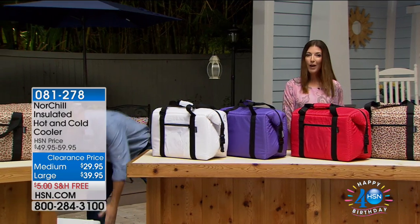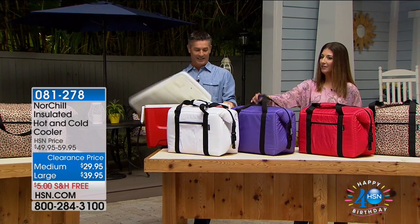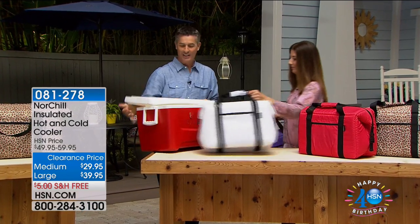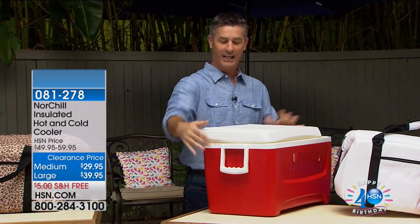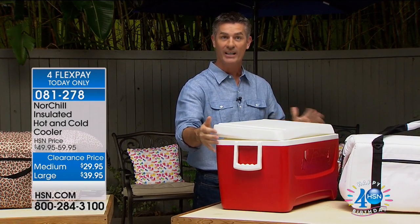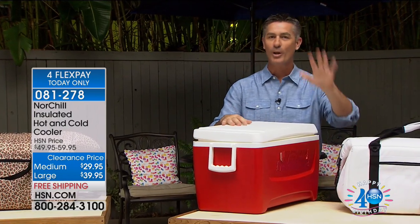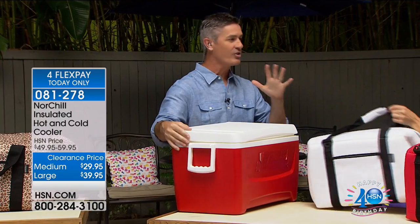If you're still dealing with record-breaking heat across the country, this is the cooler you want. You're thinking you'll get all the ice in there with the drinks, but it doesn't keep anything cold — it turns to water very quickly. But when it's empty, this is going to roll up and lie flat.